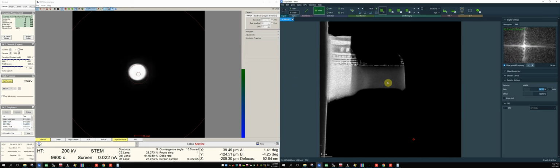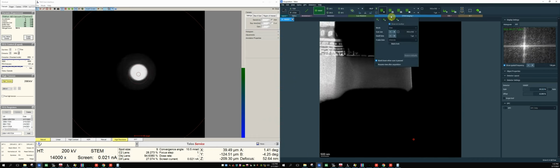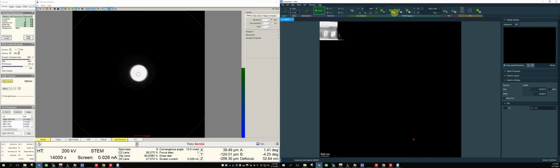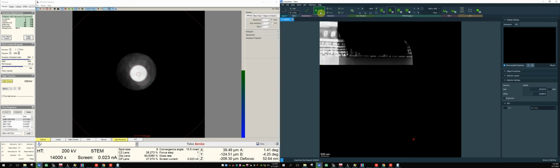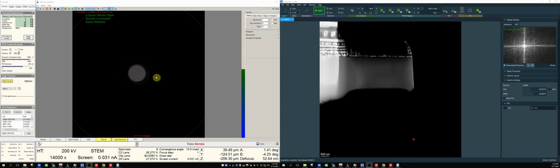So this sample is a standard semiconductor sample with those silicon substrates. We can go to an area of interest like this, and then we can start to acquire the imaging. For the imaging, I'm using the high angle annular dark field imaging, which reveals the Z contrast. While searching, you can see how the diffraction might have changed over the Flucam.